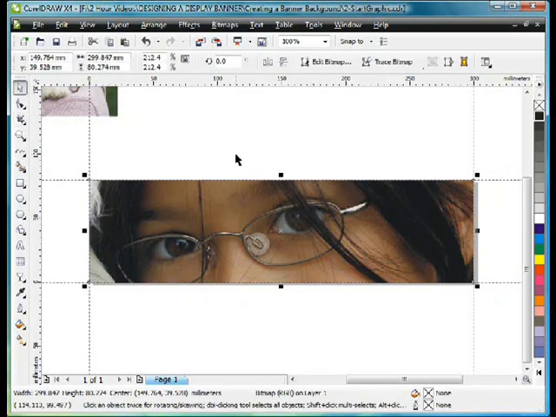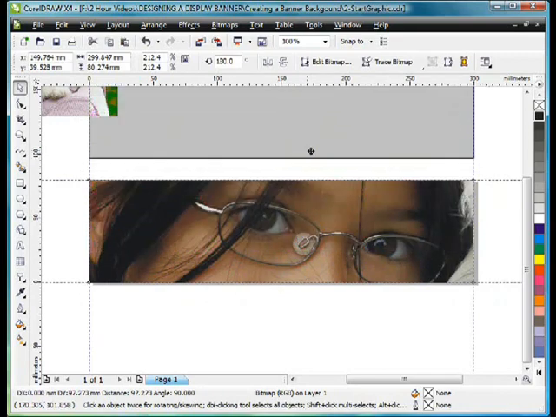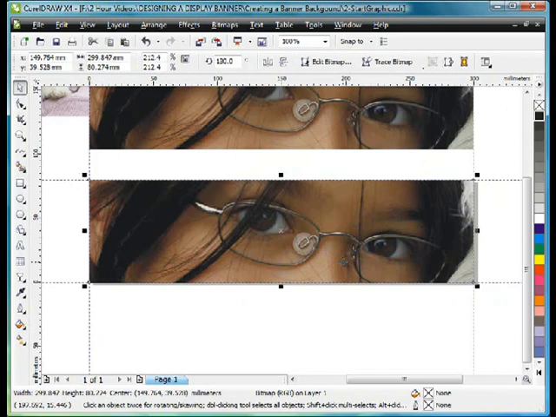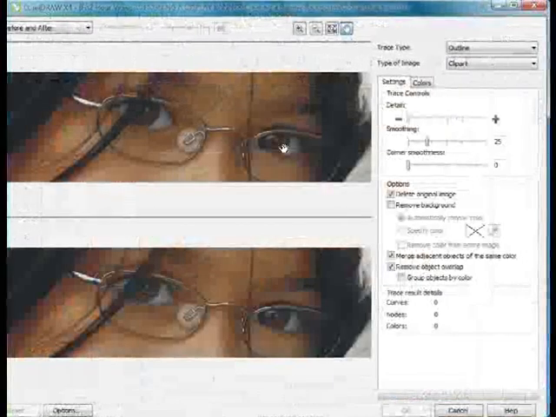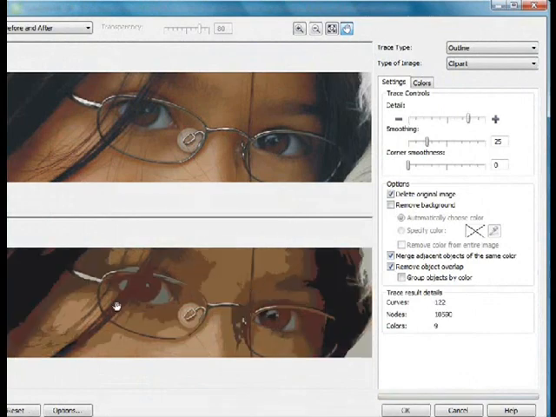Now what I want to do is flip this over horizontally, so mirror horizontally, and we'll create a duplicate. Right click and drag, copy here. What I'm going to do now is actually trace this image, and the reason I want to do this is to create a special effect, and I'll explain as I go. Up to Trace Bitmap, Outline Trace, and Clipart. Now I've deliberately chosen a low quality outcome because I want a type of cartoon effect with lots of jaggy edges on it. I don't want it to be smooth and clear.